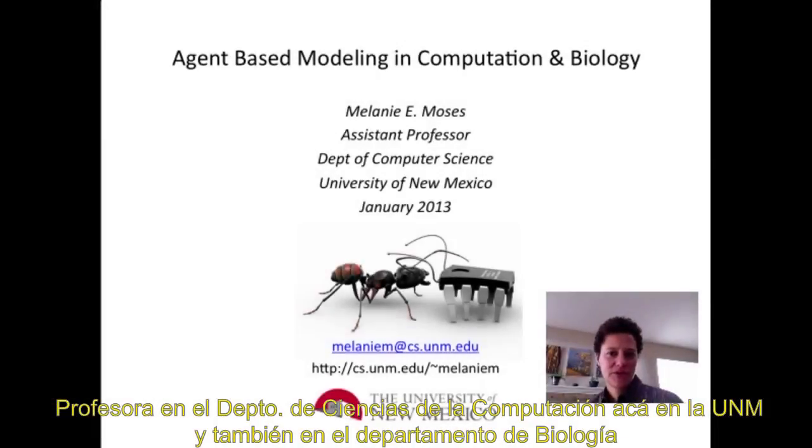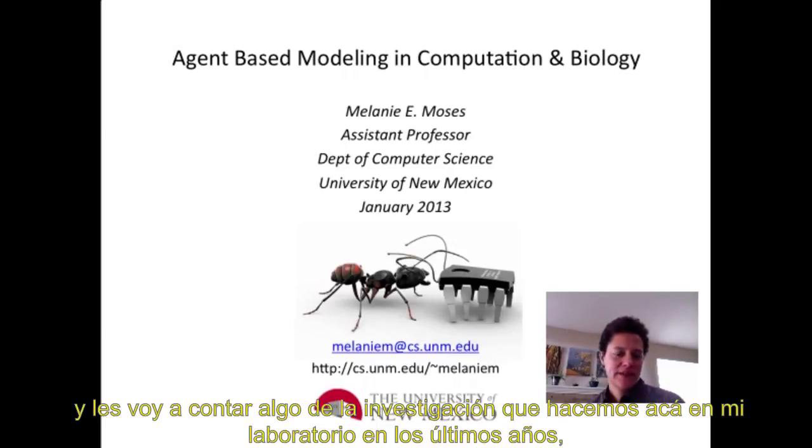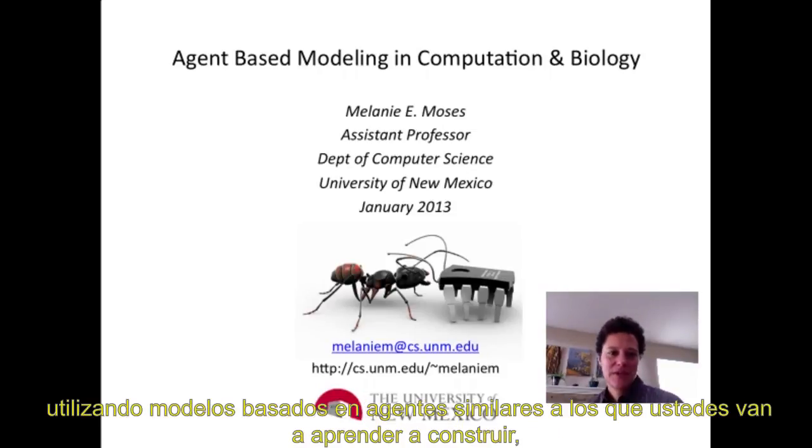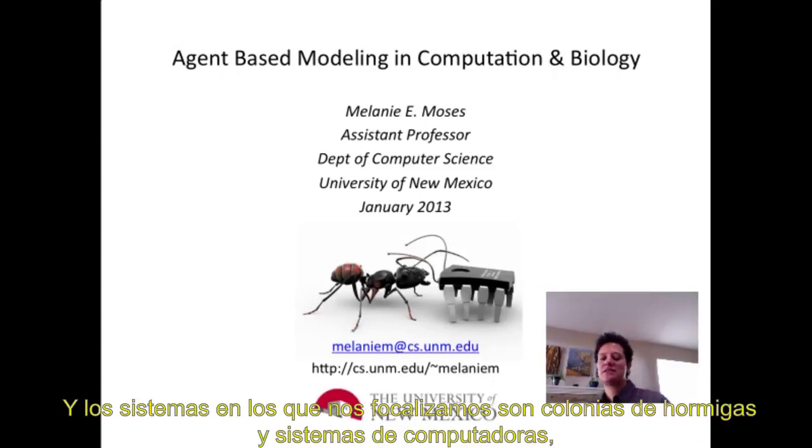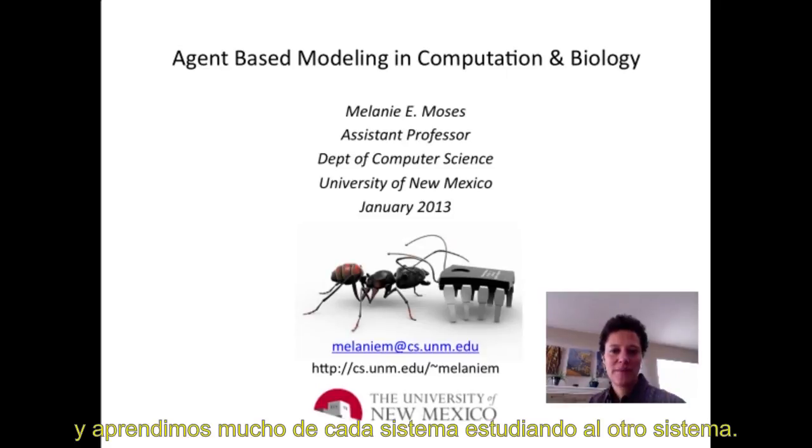I'm a professor in the Department of Computer Science here at UNM, and I also have an appointment in the Department of Biology. And I'm going to tell you about some research that we've been doing in my lab over the last couple of years using agent-based models, very much like the kinds of agent-based models that you all are learning to build. And we've used those models to study complex systems. The systems we focus on are ant colonies and computer systems. And we learn a lot about each system by studying the other.